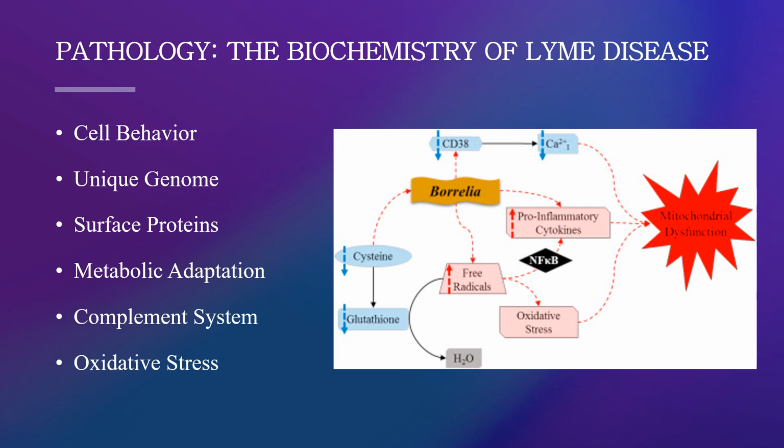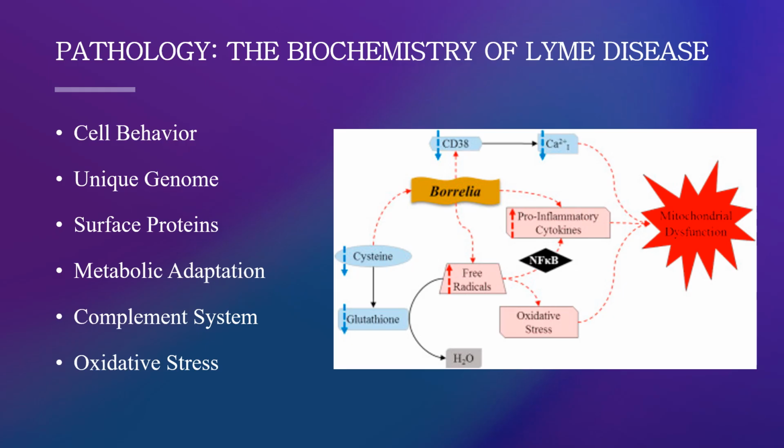Now, the biochemistry of Lyme disease begins again with the spirochaete bacteria, and that's identified due to its corkscrew presentation. The unique genome of the Lyme bacteria has a linear chromosome and numerous plasmids, some of which encode essential proteins for virulence and also viability. The Borrelia burgdorferi has a very small genome compared to other bacteria. It does not encode toxins or lipopolysaccharides, but it does encode many lipoproteins relative to other bacteria.